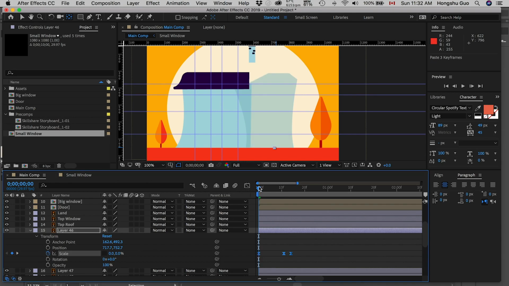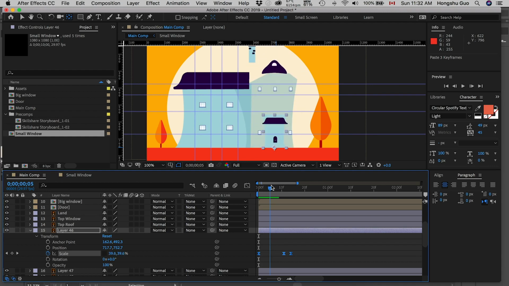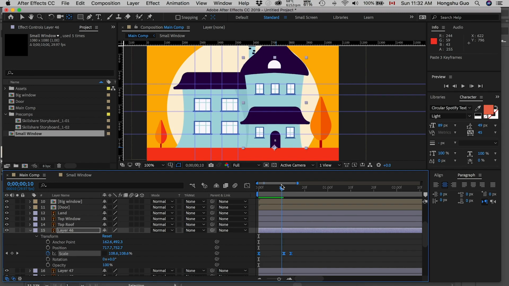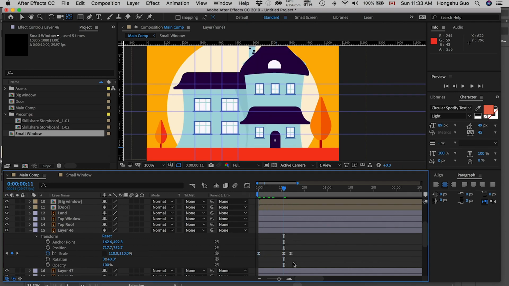So now you can see, if I scrub through, the body is actually growing as a whole from the bottom here, but I only want it to adjust growing the height of it. I want the width of the main body to stay the same throughout. So what I need to do is change the X value to 100 from the beginning. And then go here, keep it 100, and then go to the last one, still 100.